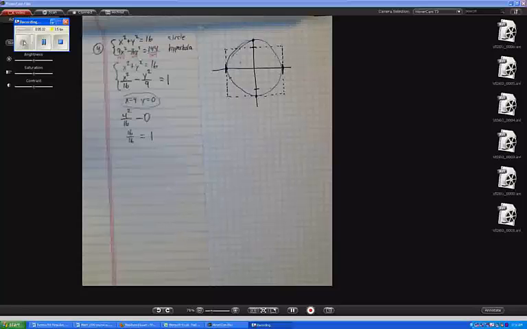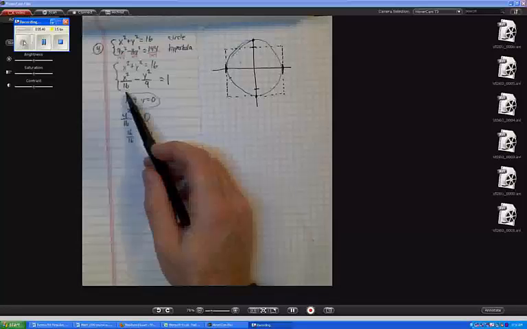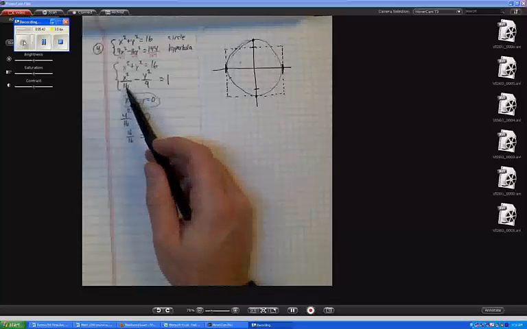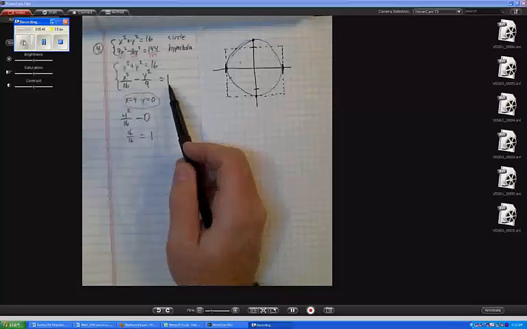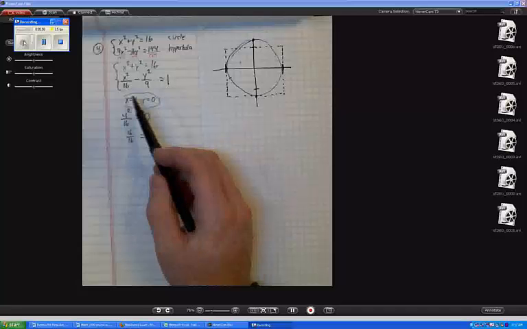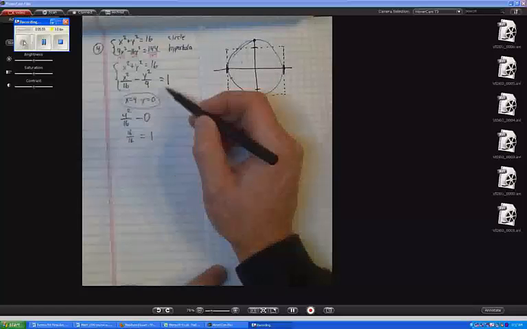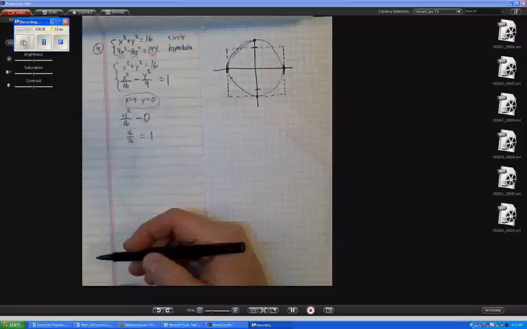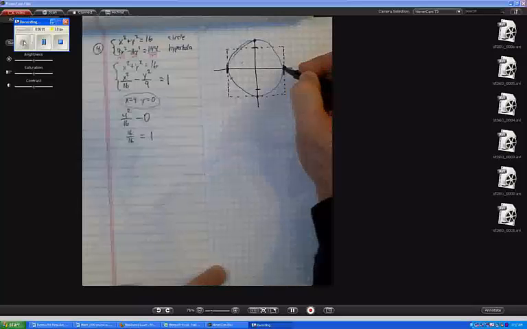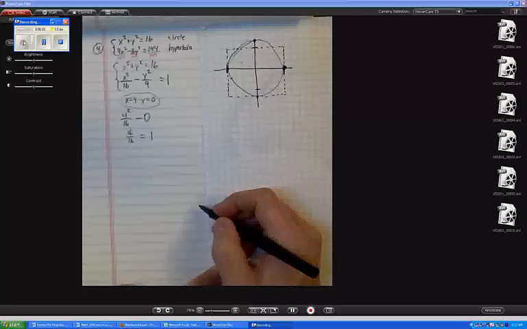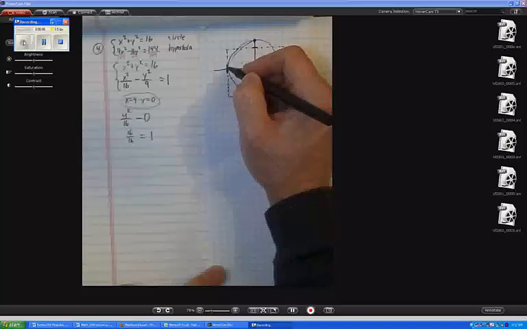I already know which way it goes, actually. The way I know which way the hyperbola goes doesn't have to do with C. It has to do with the fact that the x squared over 16, that's the term that's positive and gives me positive 1. So in other words, I think of what could I put in for x that'll give me the 1. And it turns out 4 comma 0 is a point on the hyperbola. Can you give me another point on the hyperbola? Negative 4, 0 is also a point on the hyperbola.